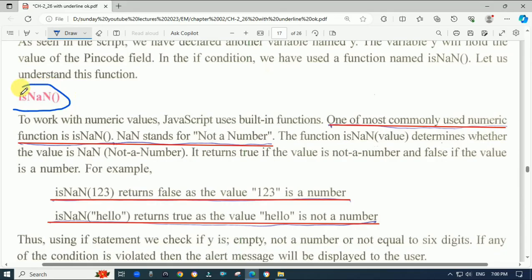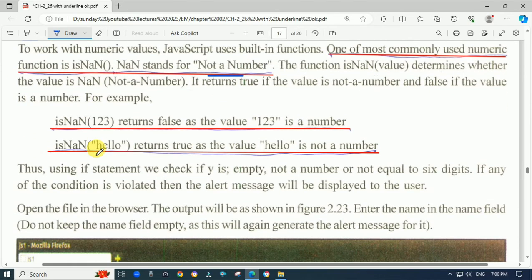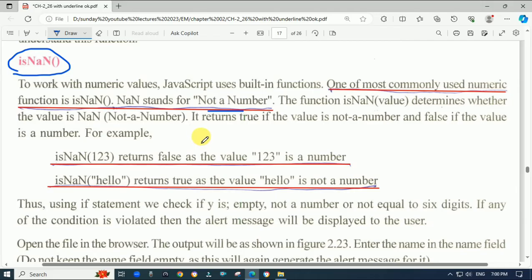NaN stands for not a number, and it is a commonly used numeric function, right? The function isNaN will determine whether the value is not a number. It returns true if the value is not a number, and false if the value is a number.